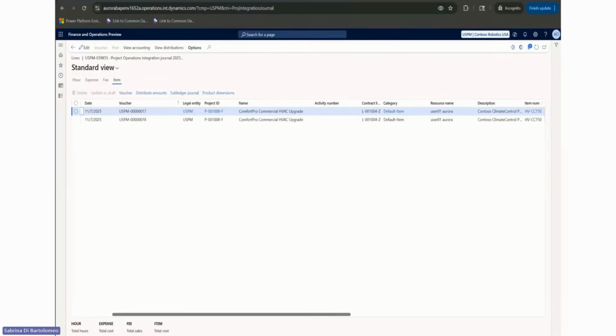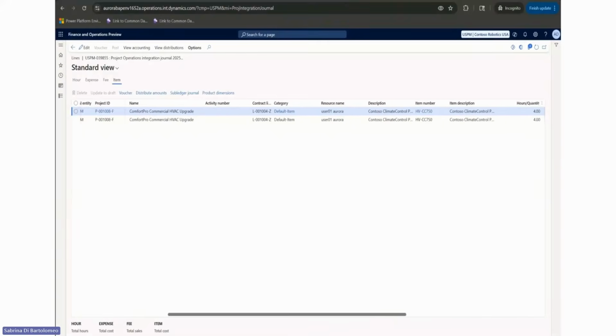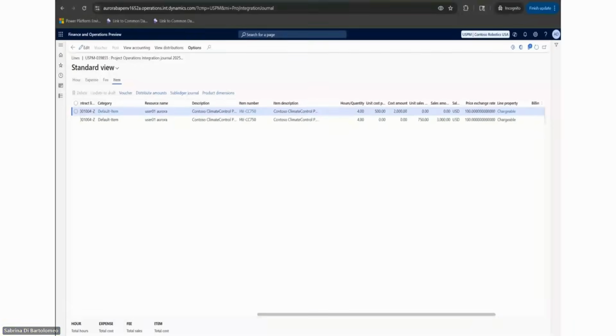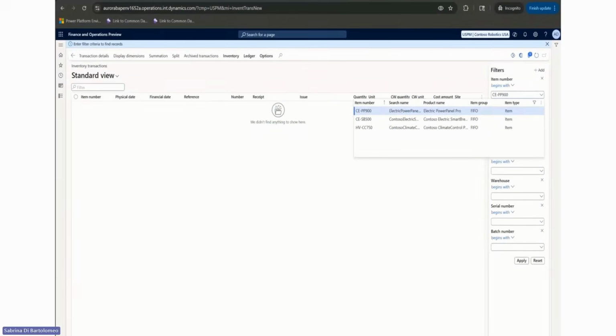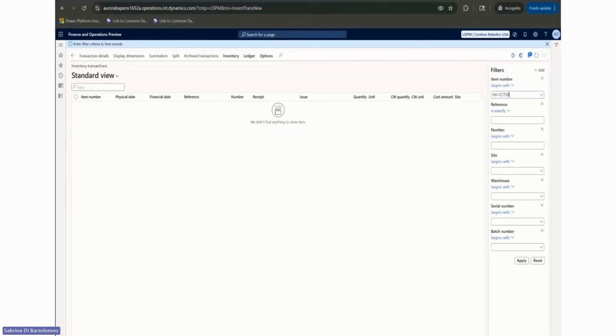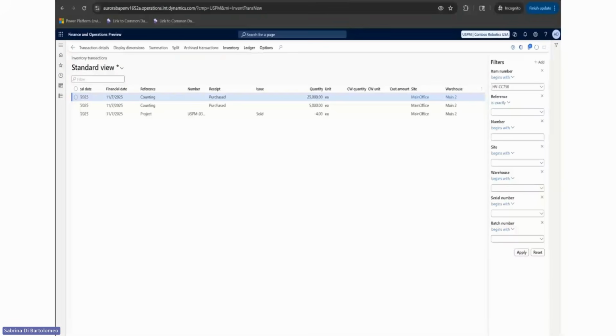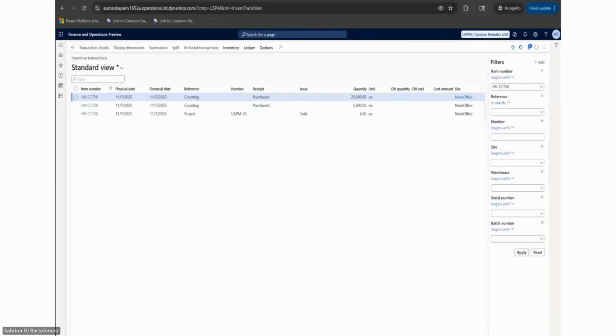This brings in the actuals created for the work order into finance and operations using dual write. We can also see the material usage creates inventory transactions for the material consumption on the work order in finance and operations. So the last line here shows the material consumption of 4 on the project.